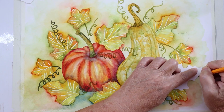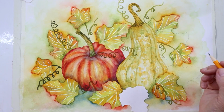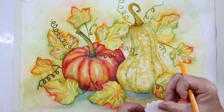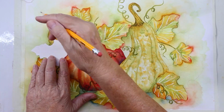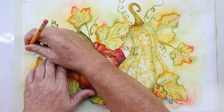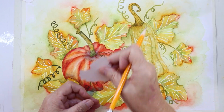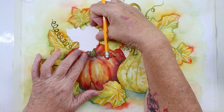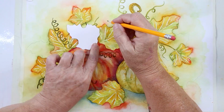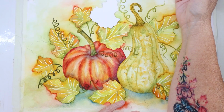I'm still using those cutouts from my watercolor paper, and I'm placing them here and there, but all of these leaves will be behind the first leaves that we painted, and we're going to repeat the same procedure. So now if we had painted the background darker as we went around and did all that negative painting, these leaves would be darker and they would look like they're further back. But for simplicity's sake, we didn't do that because I just want you to get the idea of the negative painting, because I've had people not grasp that concept at all. And I'm finding it hard to explain it to people, and it's so important that you got to get it. So that's why I did it this way.